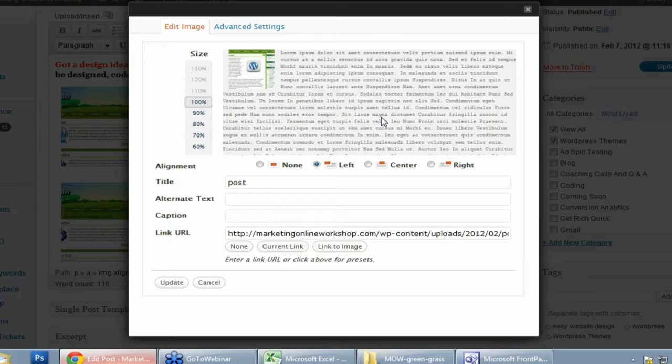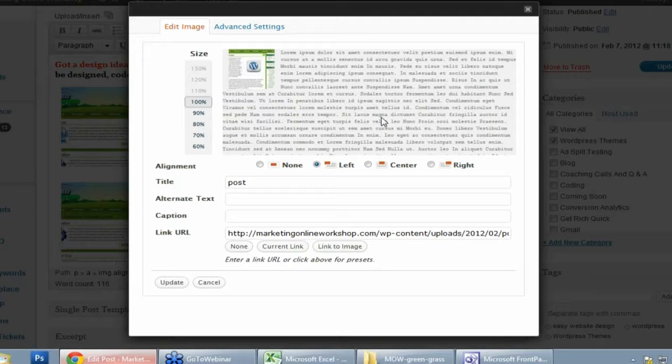It says alternate text there. That's for the people who cannot see, and if they're using a special tool to browse the website, it's going to read that back to them, whatever's in that. And you want to be respectful, and also, you're not compliant if you don't use it. Is that right, Evan? Yeah, you have to have alt text on an image.